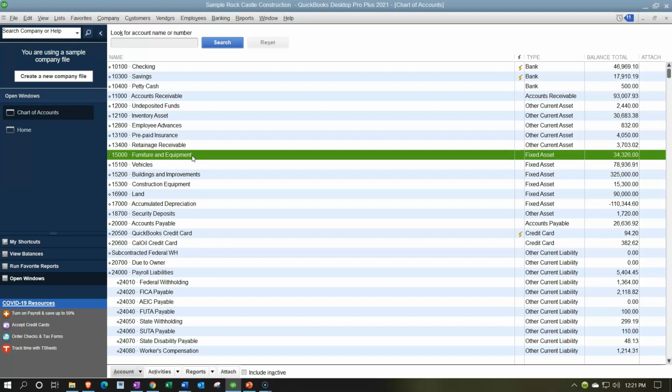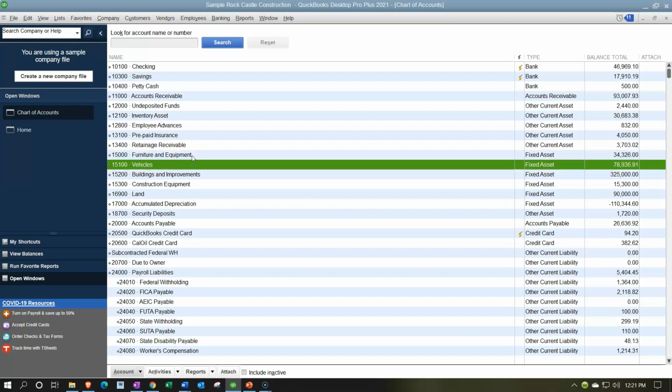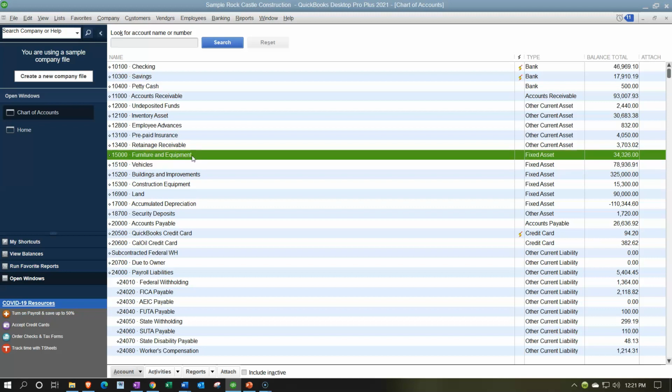I would consider then using account numbers that would be right next to each other, like if I had furniture and equipment, then I can put right under it, or an account number that's pretty close, maybe not right after, but pretty close in terms of the account number, 15010 or 15002 or something like that, for the accumulated depreciation for the furniture and fixtures. And you could also use sub-accounts in this instance. You could make a furniture and fixtures parent account and then put the cost and the accumulated depreciation underneath it as sub-accounts, and add more detail that way, providing you with a collapsing type of feature on the balance sheet.